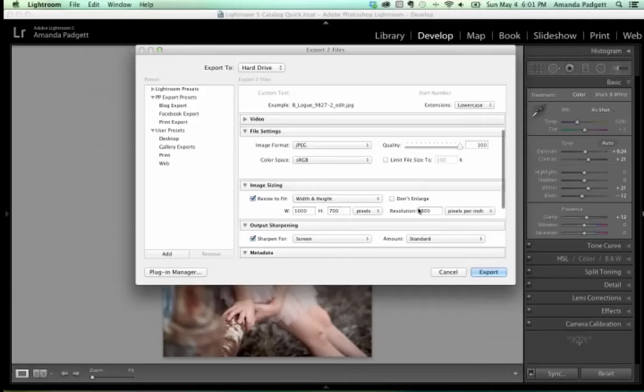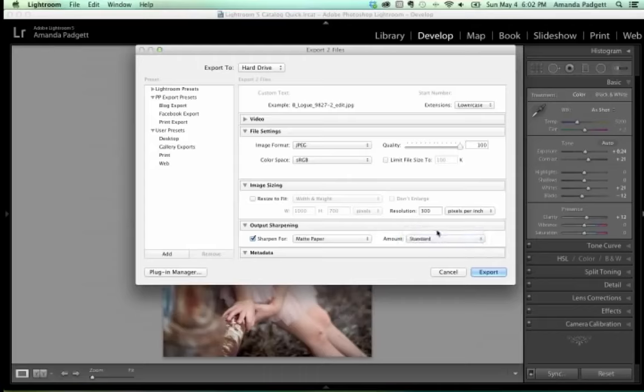Okay, and if you're doing for the web, then you only need 72. I hope I'm not confusing anybody. We do have blog posts specifically on this, okay? So, but if I'm doing for print, I'm just going to do 300 and sharpen 4. I'm going to do matte paper. And you can change the standard to low, high, or standard.